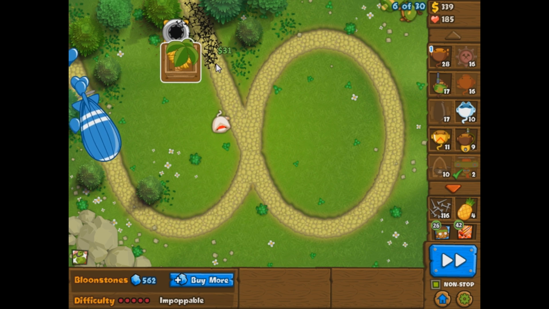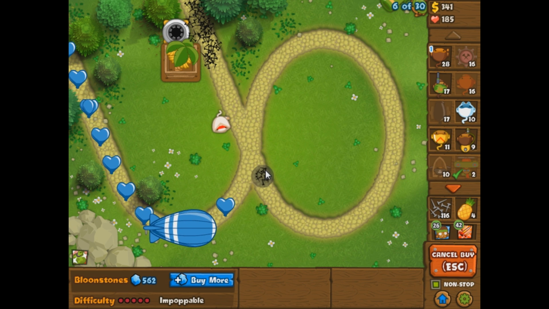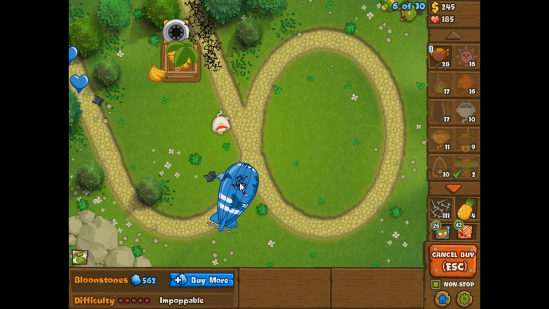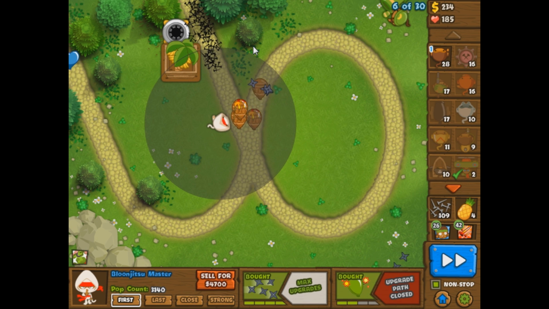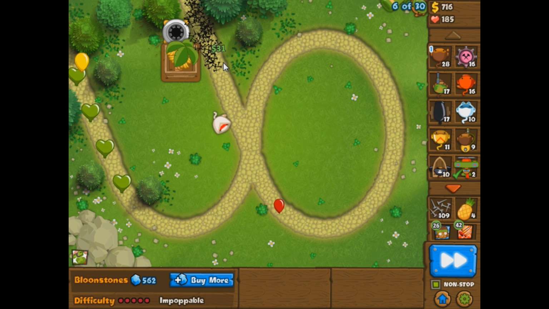Let's be looking up. There it is. There's the Moab. All right. So now what are we going to do? Well, we're going to use a few sets of road spikes really quick. We're going to go something like this. 1, 2, 3, 4, 5, 6. We'll use 6 sets. Hopefully that'll be enough. It looks like, yeah, absolutely. More than enough. Killing power.